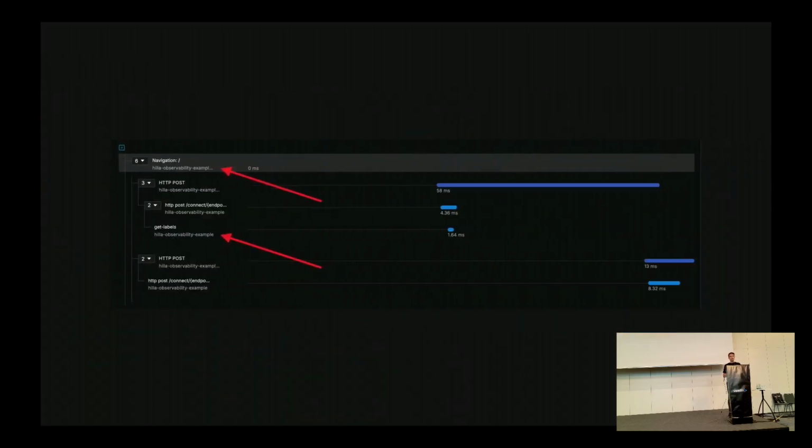And here we can see an example in our backend. So this is again our SigNoz backend where we can see all the traces and can analyze them. And here we can see front-end and back-end spans that are collected under one trace. So what we can see here is we start with a navigation in the front end. This is the first red arrow. And then we see subsequent actions that are happening below, like, for example, the custom span that we wrapped around the method call of our Spring Data repository. And we can see how these align to each other and how they are, again, associated with metrics like the execution duration, for example.